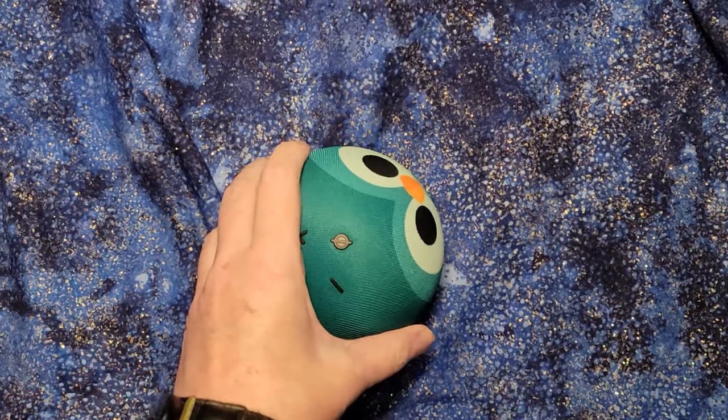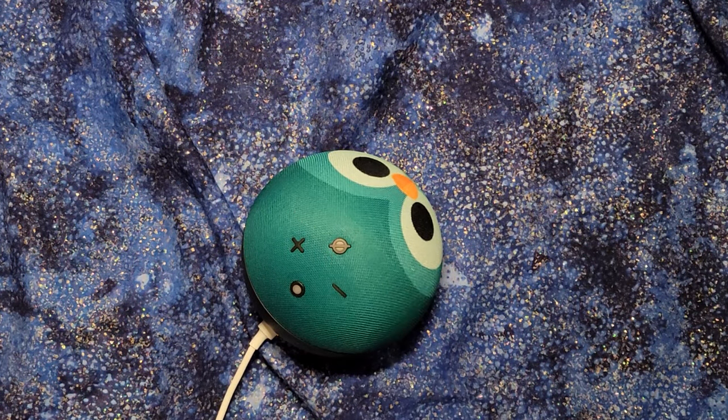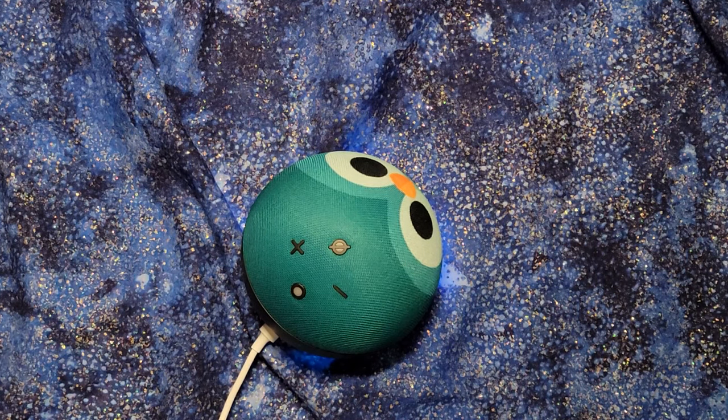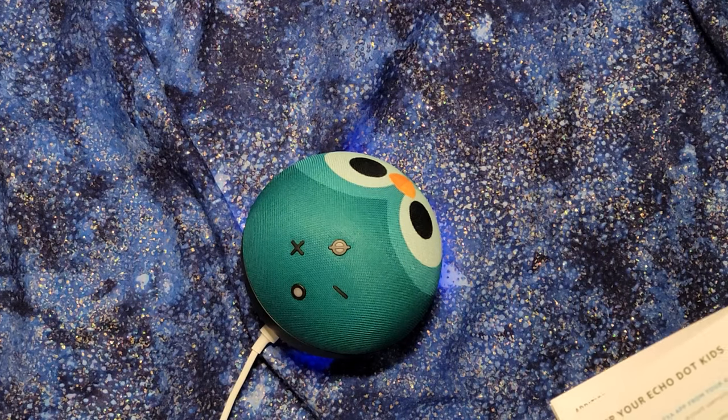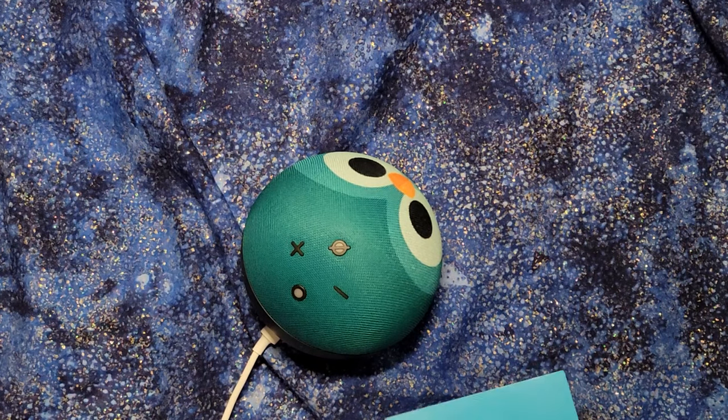But other than that, I love these guys. So now it's not listening to me... now it is listening to me. Let's see how far we can get without me setting it up. Alexa, tell me a joke. It says to complete setting up Amazon Kids on this device in the Alexa app — yeah, because it's got the kids thing. So I'll have to go do that and then we will check back in again.